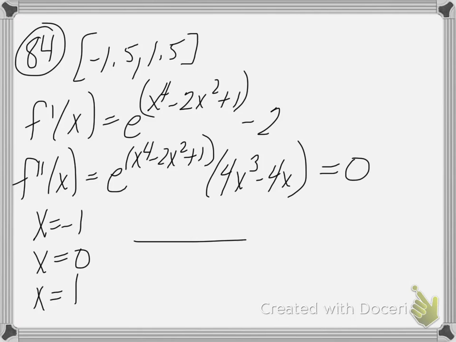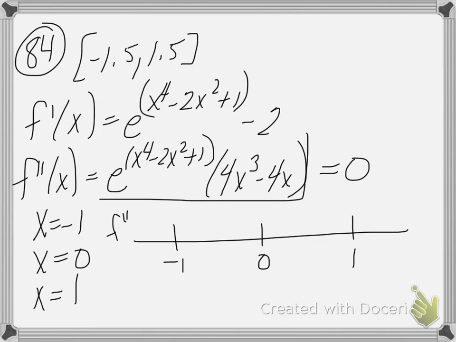Okay, so we're going to make a wiggle graph for the second derivative, and what you want to do is test values into the second derivative, which is right here, and see if it's positive or negative. If it's positive, it's concave up. If it's negative, it's concave down. Now the thing is that you already have this function in your calculator because you had to graph it, so there's no extra work involved here. It's already in there under your y equals. Just go to the table and start putting values in.